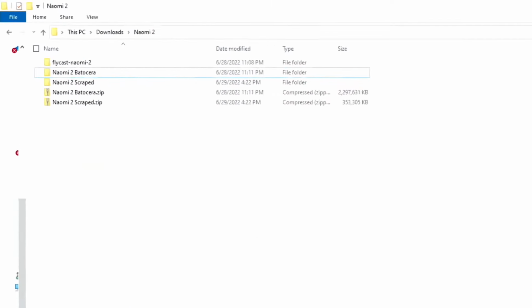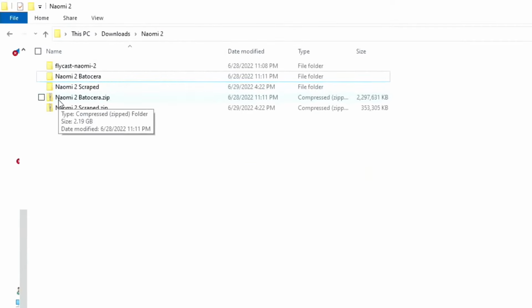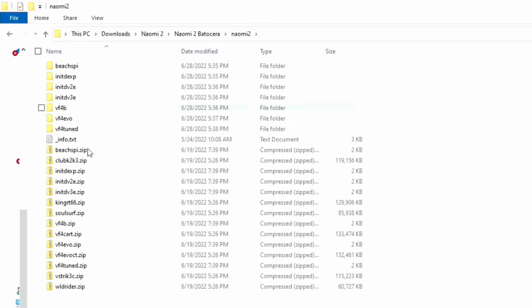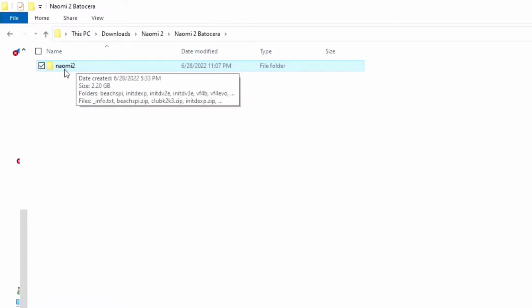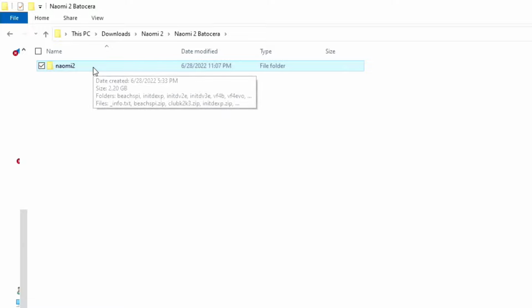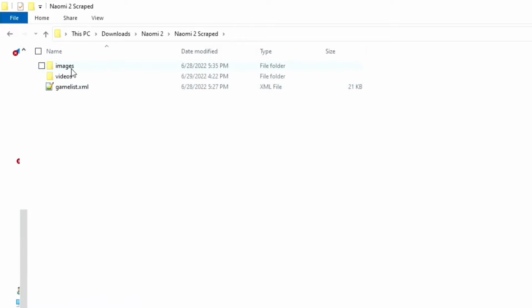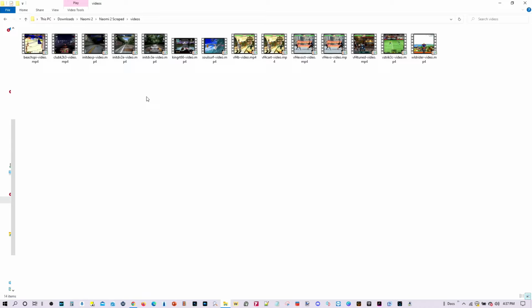All right, so once you download everything, you're going to have two main folders: Naomi 2 Batocera.zip and Naomi 2 Scrape.zip. Okay, so let's go to the main folder from archive.org. And this is what you'll see. Everything is there, so make sure you copy this folder into your share folder within the games folder in Batocera. All right, and here you will find the scrape material, the images as well as the videos. Two of the videos are replaced because both videos will tell you this game is not working, but it turns out they are working. So I replaced them with working videos, okay? All right.